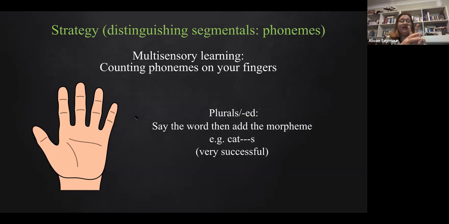So can you see me? See my face? So what I would do for, say, something like cats, I would go cats, cats, and get them to do the same thing. And that was a really successful strategy, just to get them to be able to pronounce and hear those different sounds at the end there. So it sounds simple, but it's just something that really worked.